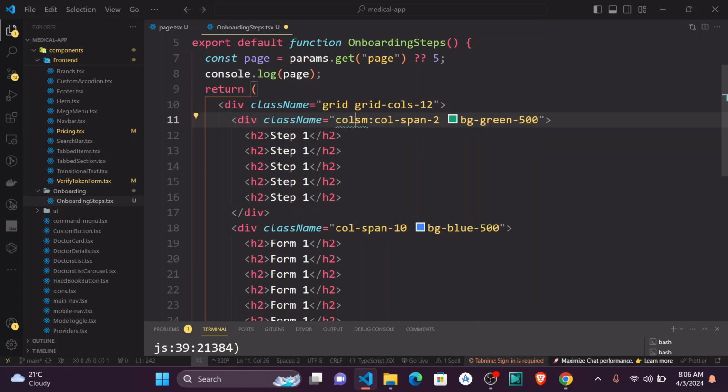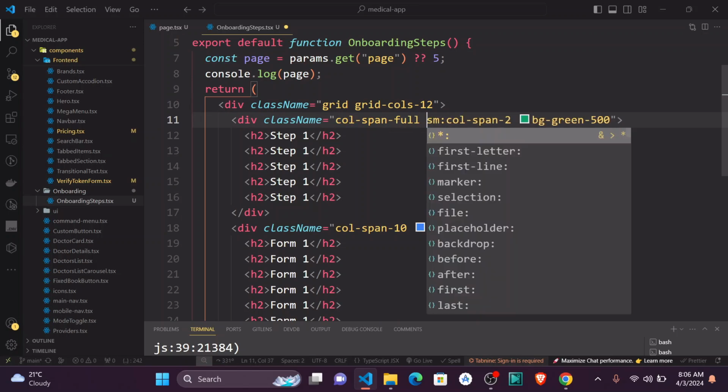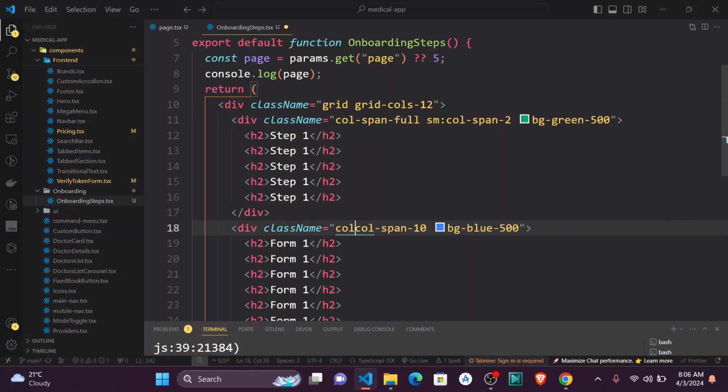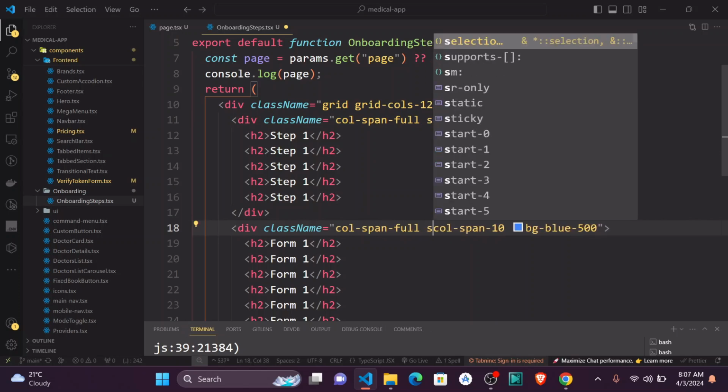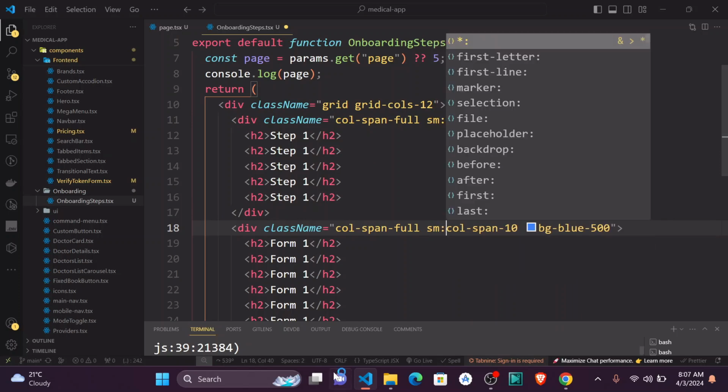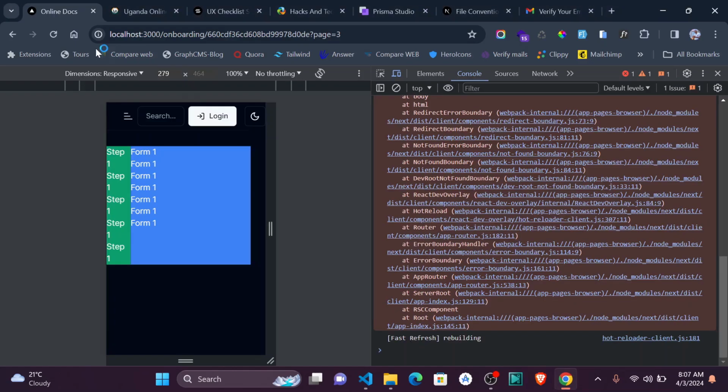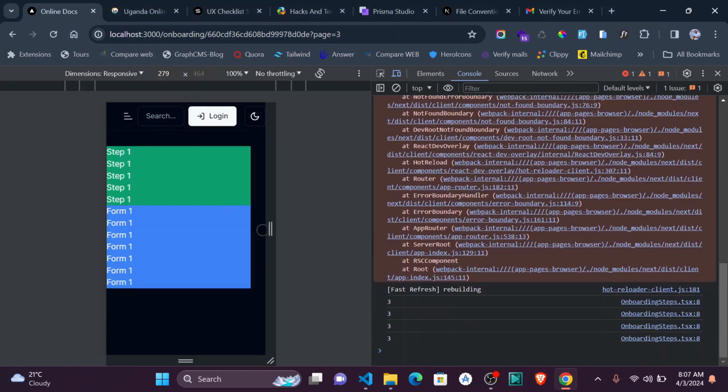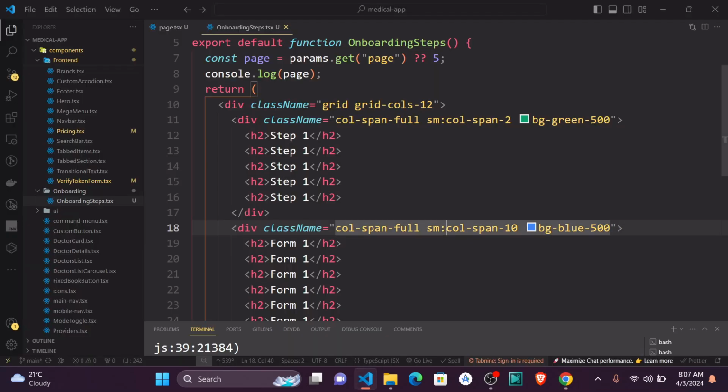So this one should have col-span-full, and then even they should have col-span-full, and then on the small devices it should change. So now we should have something like this. Why are we having this gap?